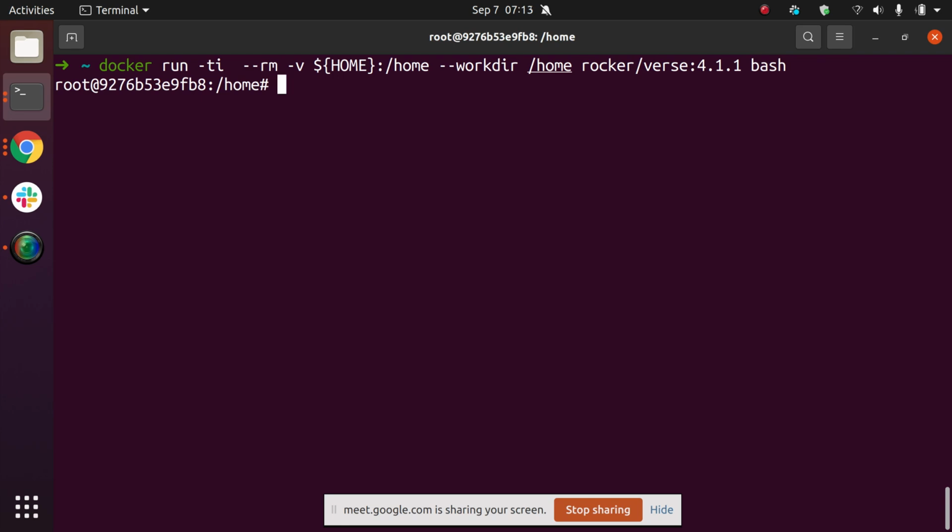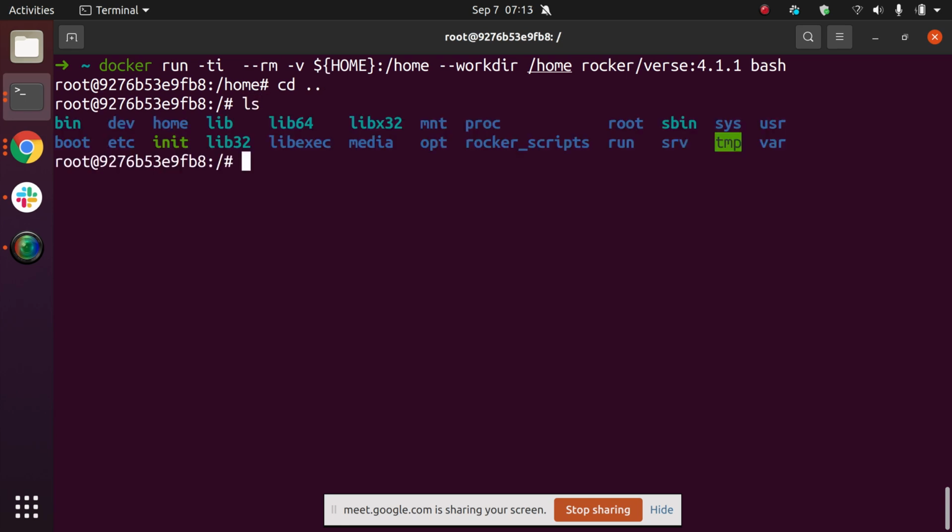As you can see, now that you know what it means to be in a home directory and what it means to be somewhere else, let me do a cd .. which takes me back to the root. If I do an ls now, you can see that in the prompt there is a slash here. There is not a slash home because I'm as low as I can go in the file system structure of this container.